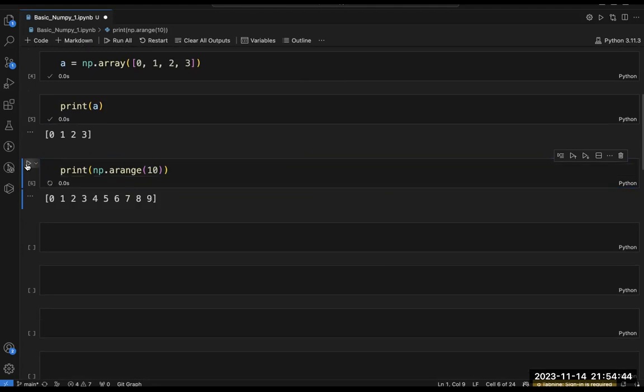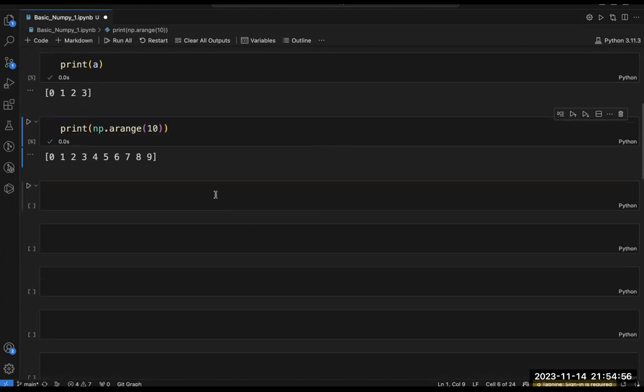So let's create it. Can you see 0, 1, 2, 3, 4, 5, 6, 7, 8 till 9? The array is created. This is one way to create the array.